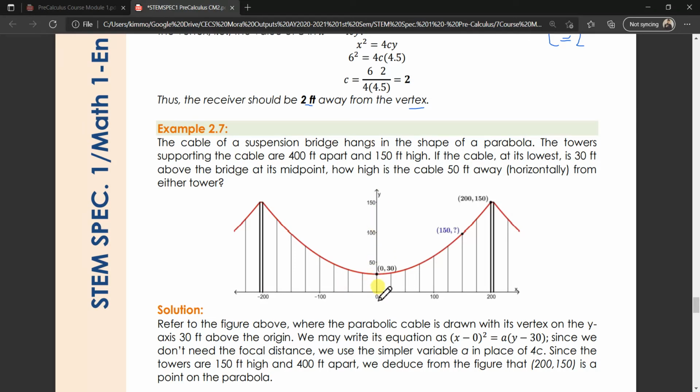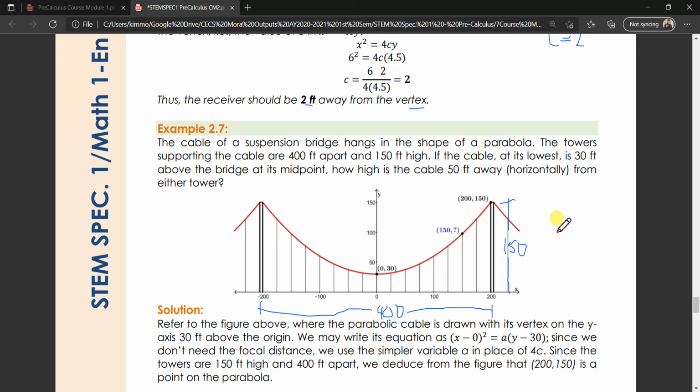So para mas dali. So ang gingon dere naa tay 400 feet apart nga towers, meaning ang distance from one tower going to the other tower is 400. So since naa tato dere sa middle, mag-count lang ta og 200 feet going to our right, then 200 feet going to our left. So in total, we have 400 feet. So that is the distance sa tower. And the height of the tower is 150. So kani, yung kahabogon, this is 150 feet.